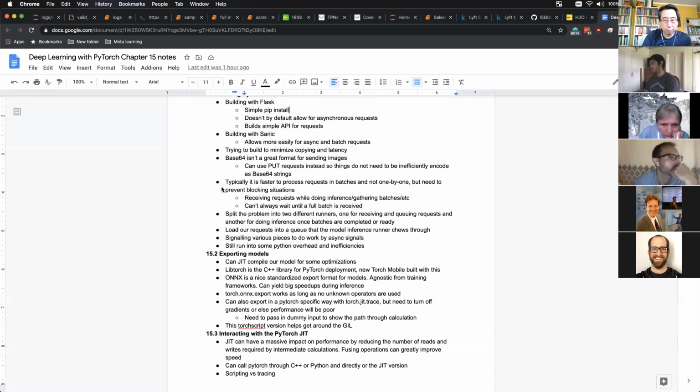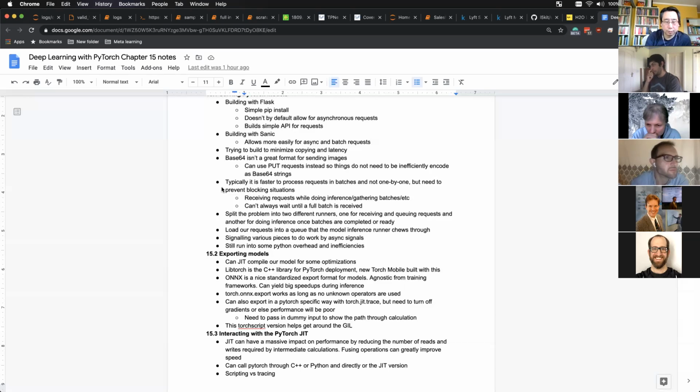And then the other method they were talking about, you can do a trace using torch.jit.trace. And that does a slightly different operation, but we'll talk about that in a second. And one thing that you have to remember with that is you have to turn off the gradient tracking. So you have to do with torch.no_grad. Otherwise, it will try to track the gradient even when you're doing inference, and you don't want to do that because it'll slow things down, and then it will also cause excessive memory usage.